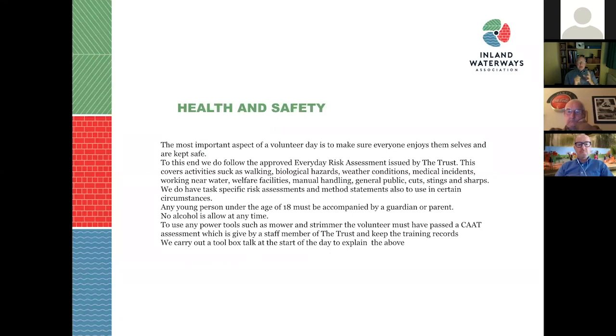We have this thing about young people, that we don't have young people under the age of 18 unless they're accompanied by their guardian or parent. And any tools that we use have to be assessed by the trust, and they have done a lot of training over the years. Most people are okay on strimmers and mowers, hand tools, and one or two people on chainsaws and pole saws. So they are very, very good with their training.